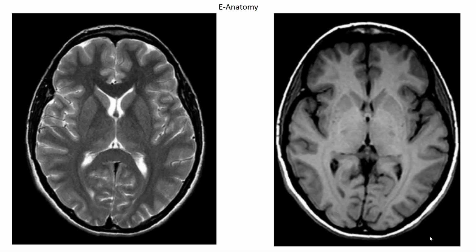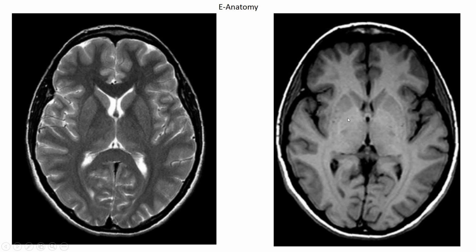I find the T2 weighted images really helpful in taking a look at the gray-white matter differentiation, especially deep within the brain. When you take a look at these two slices side by side, and these are both from eAnatomy, you can take a look at the bright white CSF of the lateral ventricles. So this is the anterior horn of the lateral ventricles coming into the third ventricle here, and then the occipital horns of the lateral ventricles. And you can see how bright white this is.